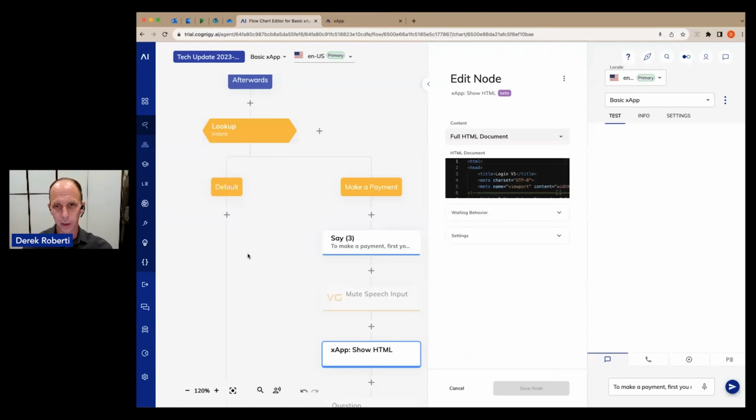Now, the second big update for generative AI that I want to mention is LM-generated adaptive cards. As you know, adaptive cards offer a very robust way to create interactive and dynamic content. You can show various output types and even embed actionable content like buttons and forms or rich media content like images and videos. But they need to be authored in JSON, which can be challenging for non-technical users to get started. So with this new feature, all you have to do is enter a brief description of the adaptive card, and Cognigy.AI is going to automatically render the output for you.